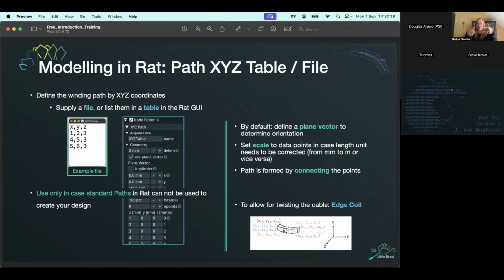So if your cross-section is going outward and inward, and you can define that by 4 edges, you can make your cross-section grow and shrink, but also rotate. So if you have a cable that is rotating along the path, this is one way of doing it. On the other hand, we also have a spiral path and a map. So one of the tutorials on YouTube is actually how to map a spiral path on an existing path. And then you can also have a rotating and twisting cable.